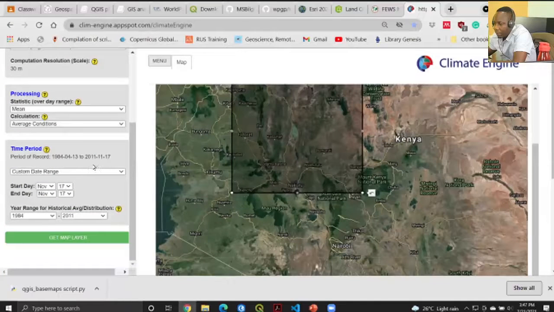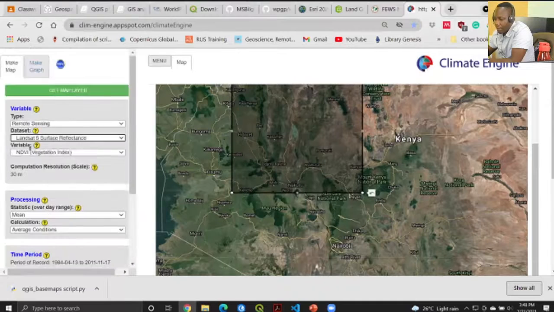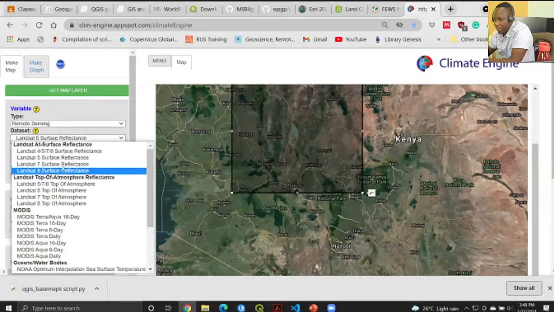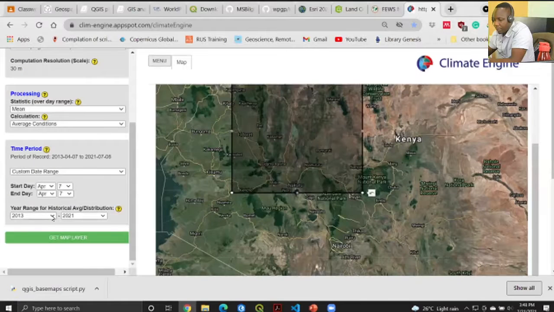For Landsat 5, you'll be able to stop in 2011. You can't go beyond 2011. But then the previous dates will be from 1984. So you can decide to pick for the historical years and then later get the recent years as well. So I'm just going to stick with that for now.